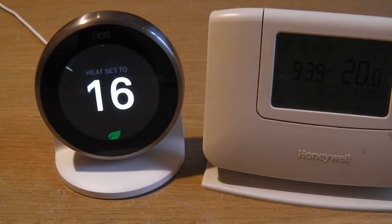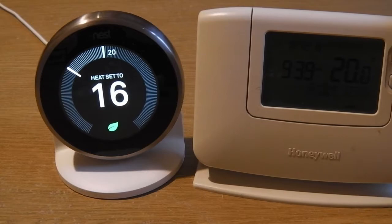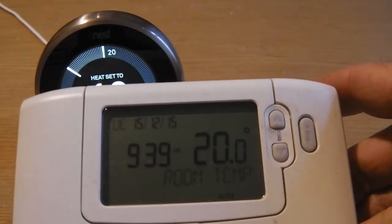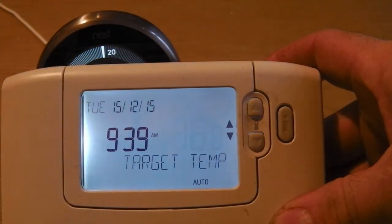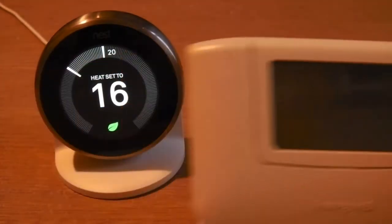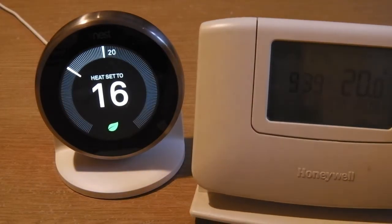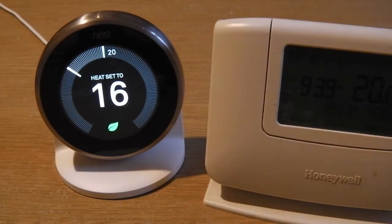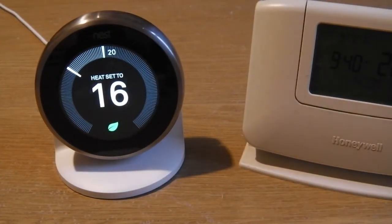A good thing about the Nest is it looks amazing — nothing really comes close to it. It's quite a change from the Honeywell, which although it's not a bad-looking thermostat is very simple. The Honeywell lights up when you press it, and it keeps the room temperature displayed all the time so you can see what temperature your room is whenever you look at it. But it's a big upgrade in looks. The Nest is a sort of traditional-looking thermostat upgrade. The Honeywell is wireless so you can hide it — it doesn't have to be on your wall.